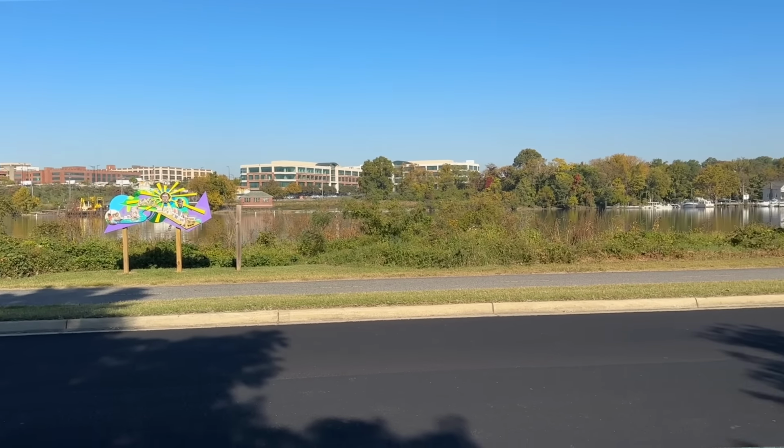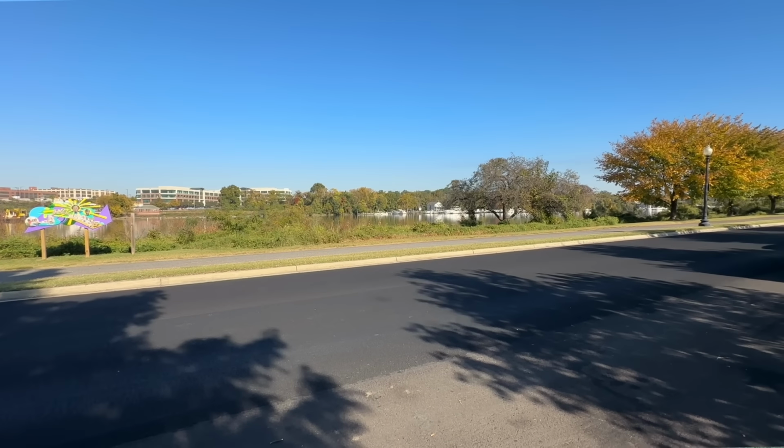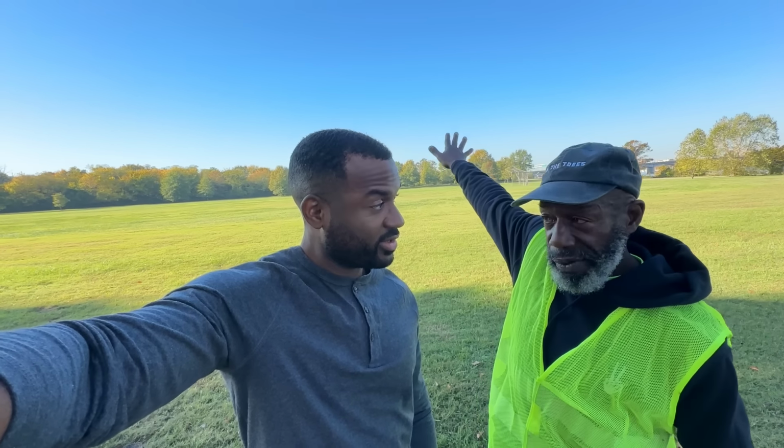I'm a longtime Washingtonian. As a matter of fact, I'm 73 years old. Born and raised here. In the past, Anacostia Park had a bad reputation. And it was also segregated for a long time. You guys couldn't come on this side. We weren't allowed. Really? We weren't allowed. I didn't even know about the swimming pool during that time. But what year was that? Like what era? Was that the 80s? No, it had to be earlier than the 80s. It was the 60s. I don't know the exact date, but it was the 60s. They ended up having a riot down there at the swimming pool.